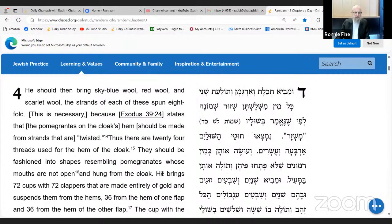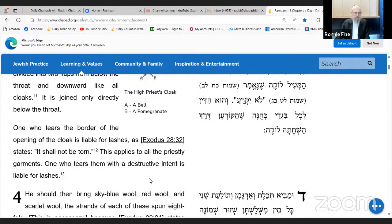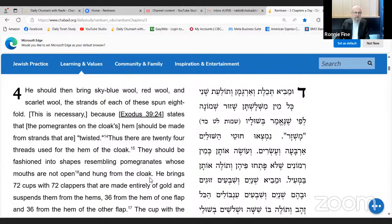They should be fashioned into shapes resembling pomegranates whose mouths are not open and hung from the cloak. See that over here, right? The bottom over here. Well, as we're going to see, there's a bell, then a pomegranate, a bell, a pomegranate, a bell, a pomegranate. There's no sleeves on the cloak. It's interesting that it's 24 threads. 3 different types of threads, each one 8, which made it 24, right? Yeah, but the priest, the Kohen, receives 24 categories of gifts.